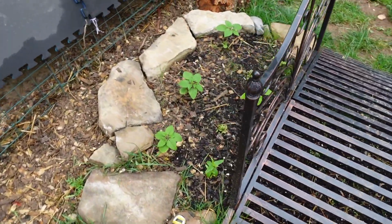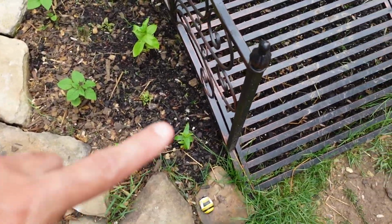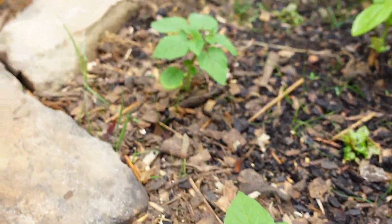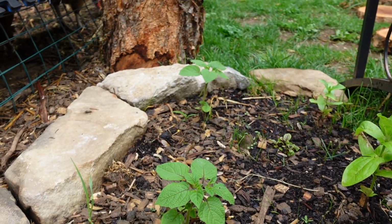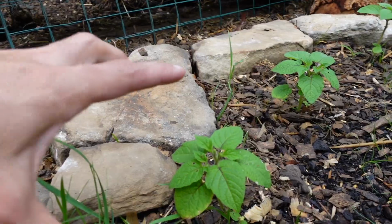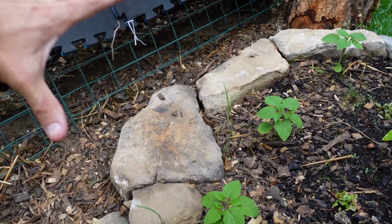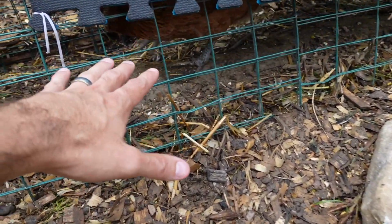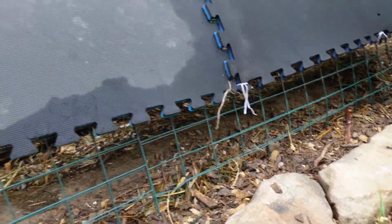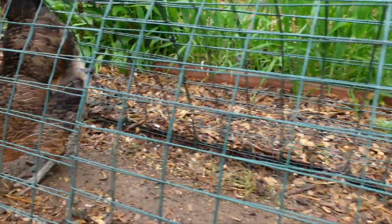And then on this side we have three different zinnias and some more of the extra ground cherries. So I think that's 10 ground cherry plants total. And as I mentioned, these are going to bush up and sprawl a little bit, and they will reach over into here, which is a prime picking spot for these chickens, because we've got to share with the chickens.